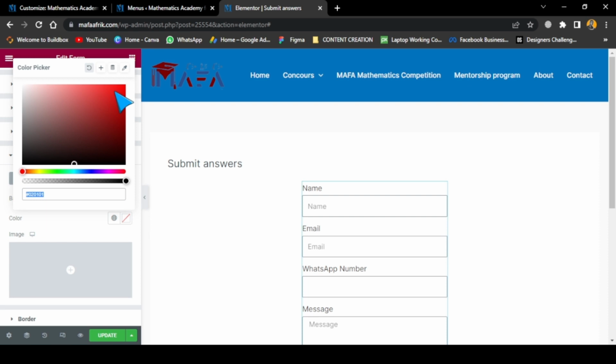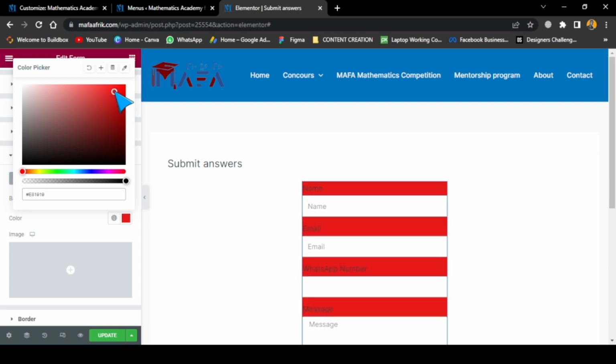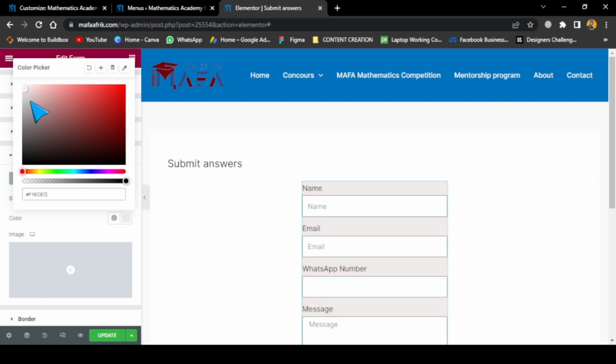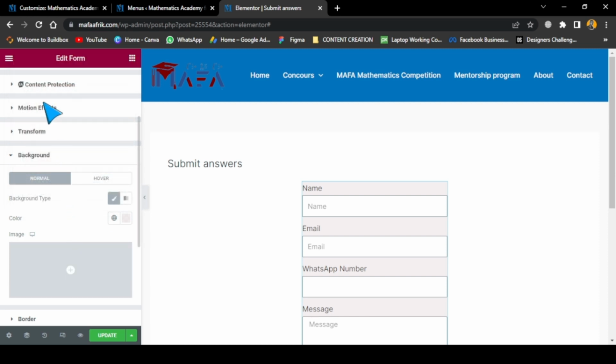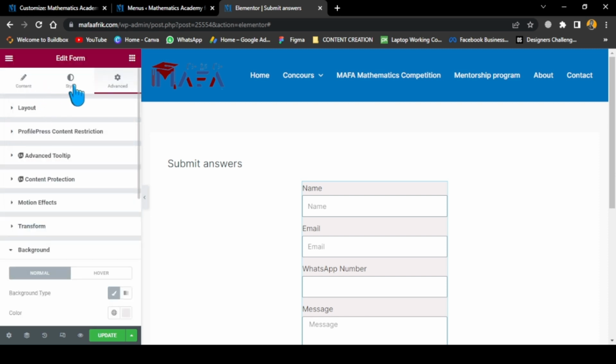Let's say something red. Oh, the red doesn't really look good. Let me try to take something blue. Or most of the time your form doesn't really need to have a very loud color, so I can just keep this here and I bring it down. And what I'm going to do to differentiate it is, let me go to margin. So you just need to follow me as I'm going on step by step.